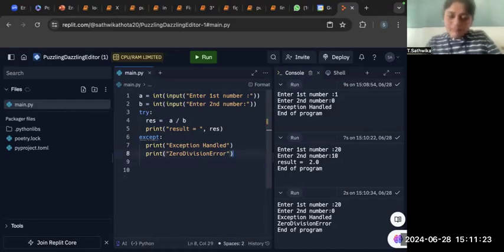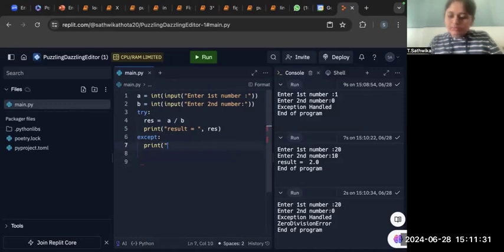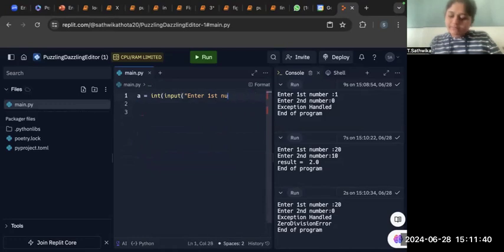Now using functions, we have to define divide of number 1 and number 2.